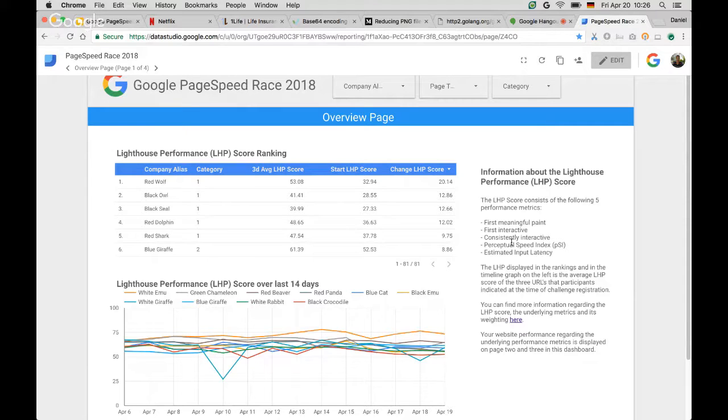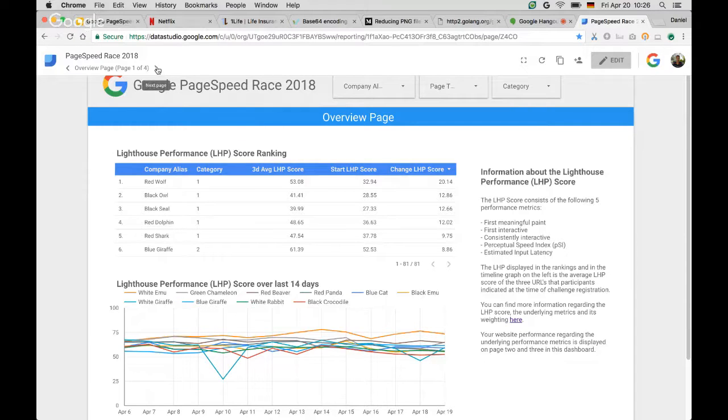One thing that I'd like to call out here is that in general, changes of around 10 points on a day-to-day basis can be in the norm due to the test environment, meaning you may not have changed anything on your website, and a test result might have a variance of up to 10 points. That's why in this dashboard on the top, we've included in the third column the 3-day average Lighthouse performance score, which should be a lot more meaningful and a metric that is a lot more reliable that you should look at.